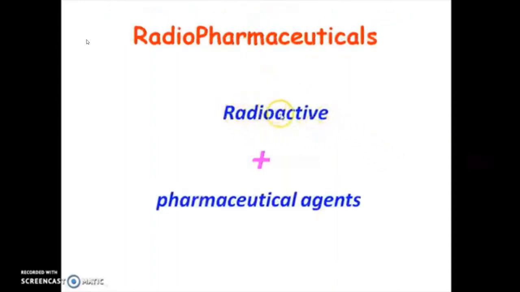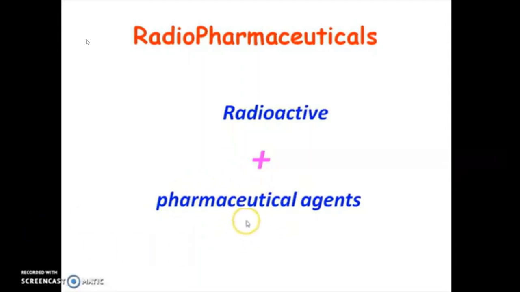The radioactive material technetium, when we inject it, goes throughout the body. We are not interested in imaging the total body. We are interested in knowing about the functional aspect of the individual organ. This is the modality where, apart from anatomical structure, we also see the functional aspect. That's how we differ from other modalities. So with the radioactive material, we tag a chemical component called a pharmaceutical agent, so that it goes and concentrates in a particular organ, so that we can study it.